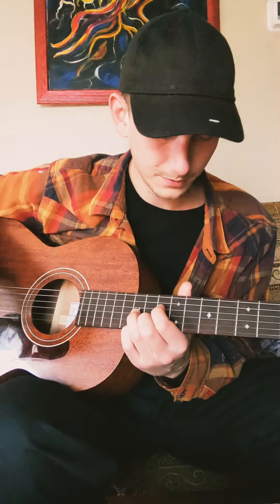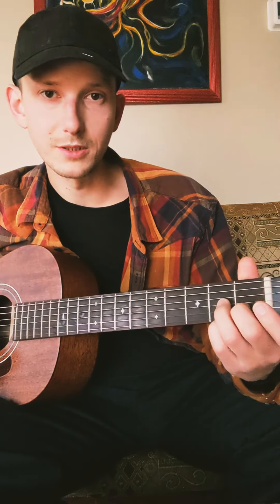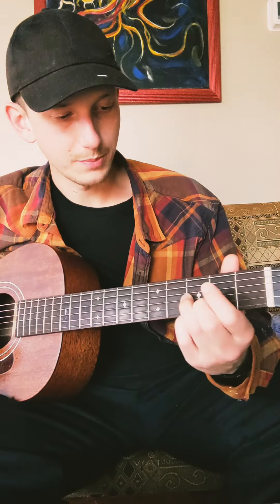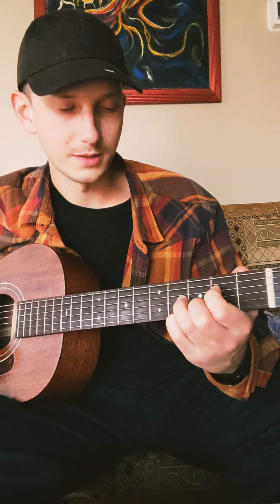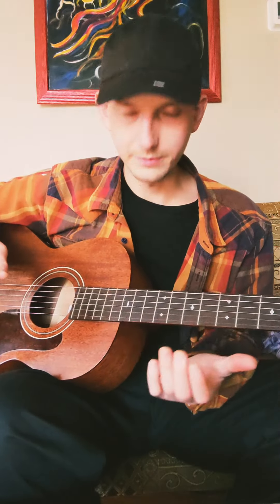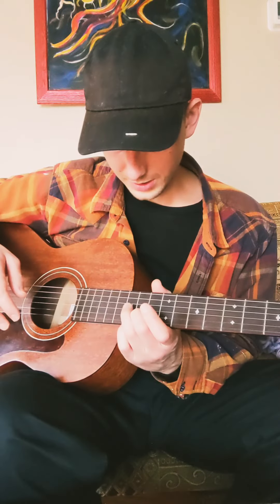Like I said in the other two videos, and like everything on guitar, all these chords are movable. So if you move that all the way down there and play the open D, it's a D7. If you bring it up a whole step and finger that E note, it's an E7. Come up another half step — F7. I'm showing you all in C so you don't have to move your fingers a lot, but all of these chords can be moved anywhere. When you learn these five chords, you move them anywhere and you know all of those chords with the root note on the 4th string. Pretty cool, right?